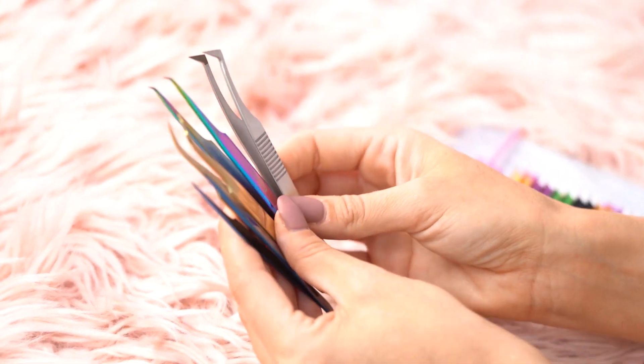Regular tweezers are individually made, and you'll know this because if you've ever had a favorite tweezer that you've dropped, then gotten a replacement and something feels a little off — that's because every single tweezer is individually made and you can't necessarily replicate one exact tweezer, although we try. It's not a factory-made machine tweezer.